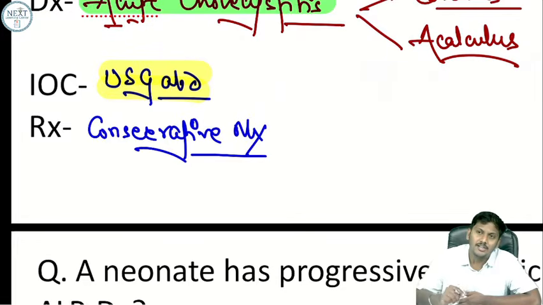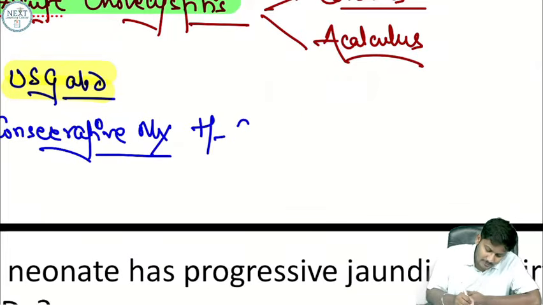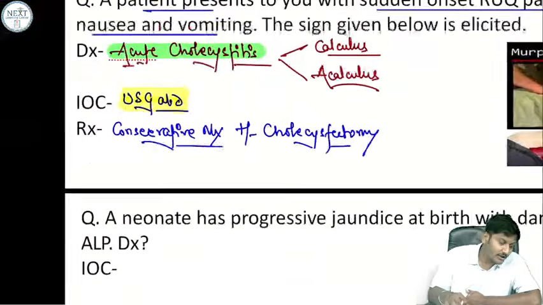But if the patient has presented to you late, beta, if they came after 2-3 days, so obviously we know the patient will have more chances of adhesions, and whenever there will be adhesions, beta, you should not go for immediate surgery. Otherwise, you will injure the bowel, beta. That is the reason. Okay? So conservative management plus minus cholecystectomy, beta, will be the treatment that we go for in acute cholecystitis, beta.